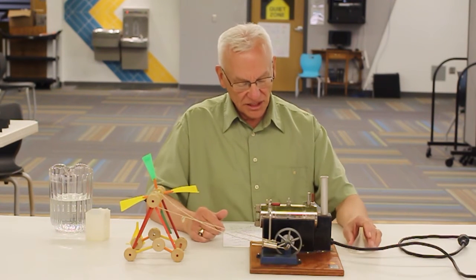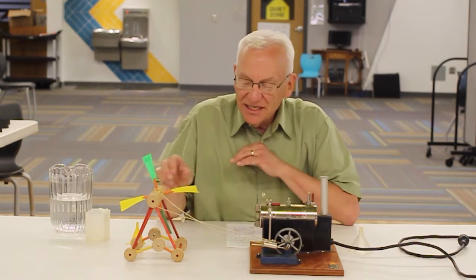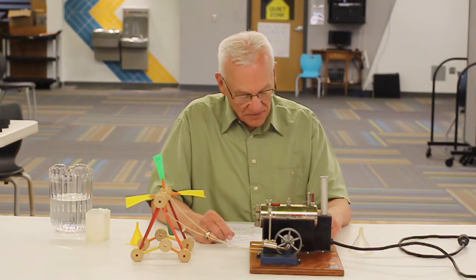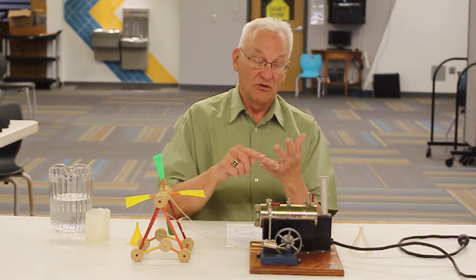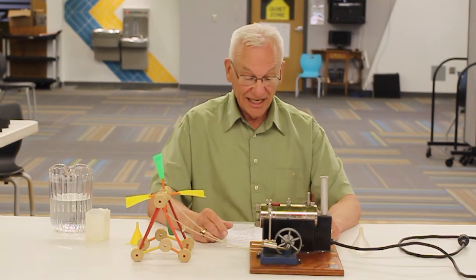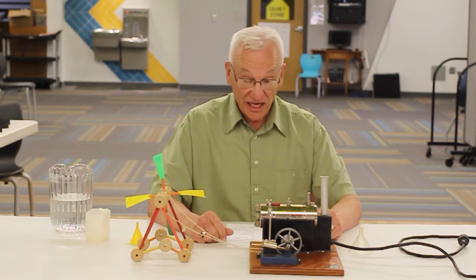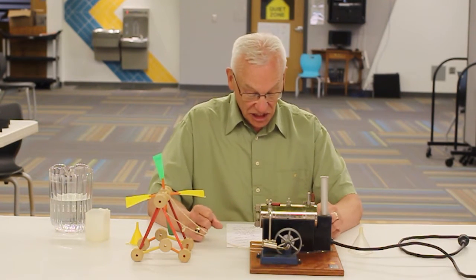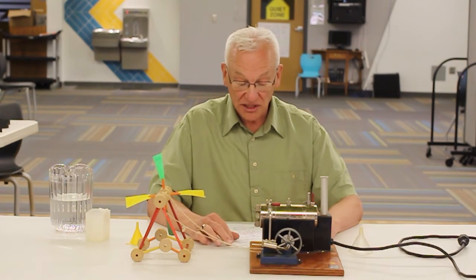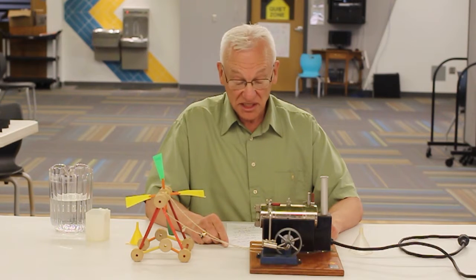And you'll also see something that is right next to it. What do you think this is? This is a small steam engine, an engine that works on steam. When your great, great, great, great, great grandma and grandpa were little, steam engines were used for many, many things. They were used in railroad trains, in locomotives, in ships that went across the ocean, for farm machinery, factories, and sawmills.